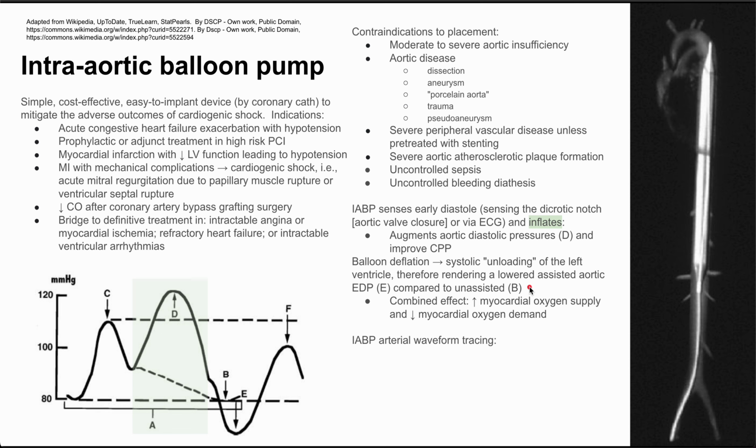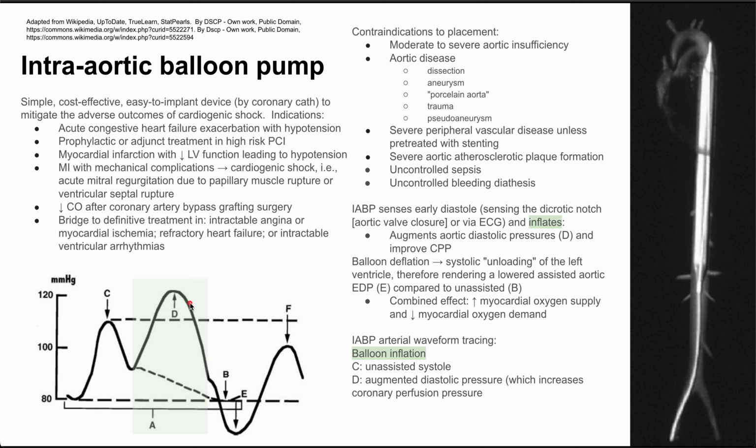The balloon pump waveform tracing is shown here, and we can walk through the important parts briefly. The balloon is inflated during this green segment here, and you can see how that increases the pressure to the D waveform, which we said was the augmented diastolic pressure. The C here would be an example of unassisted systole. This is normal systole that was not impacted by the balloon deflating. D, we said, again, was the augmented diastolic pressure, which increases your coronary perfusion pressure.